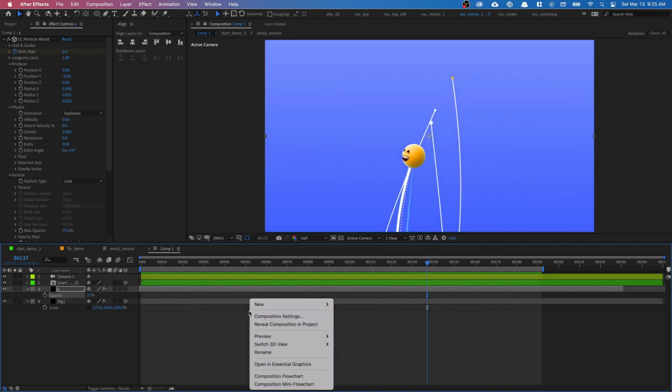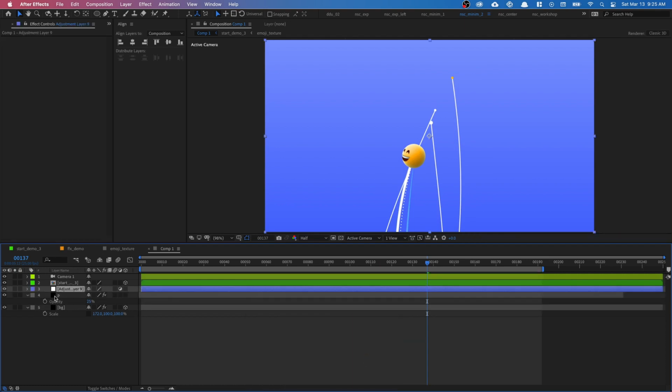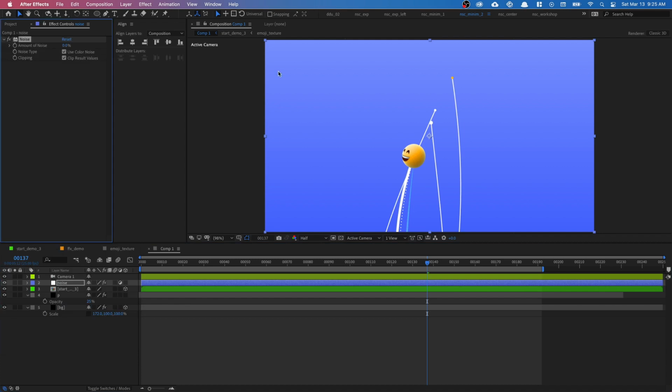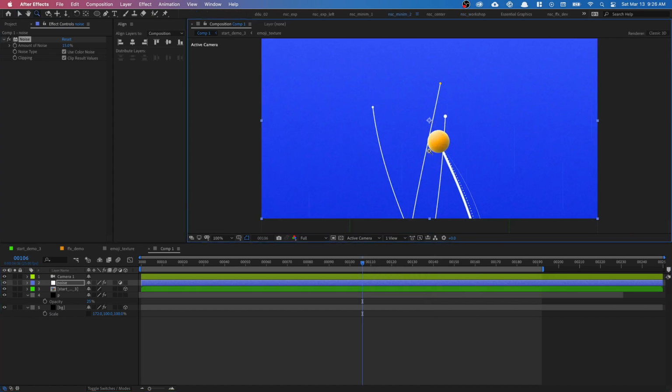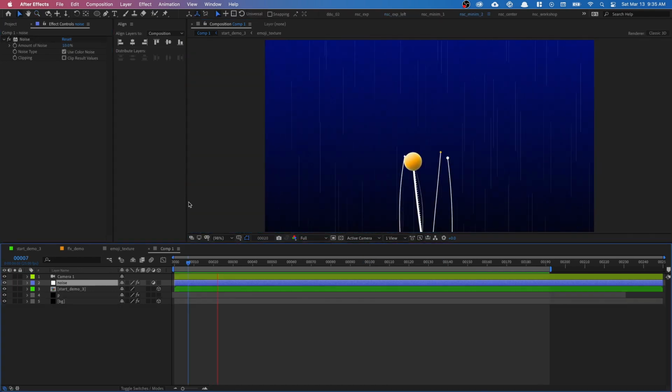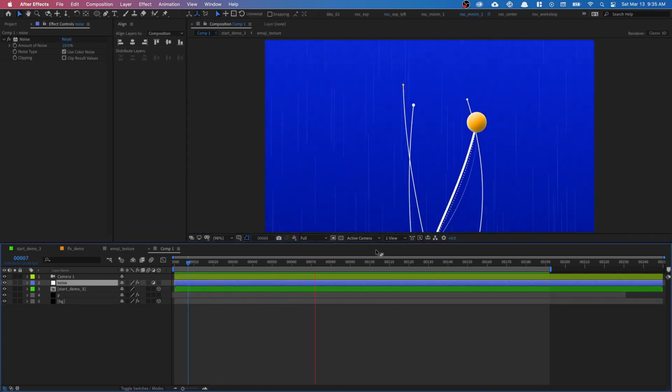And the next thing we're gonna do, just to stylize the scene even more, is to add an adjustment layer, and we're just gonna add some noise to it. So let's call this noise, and then let's drop in a noise effect, and set the amount to be about 15. And maybe that's a little bit too much, but I'm on half resolution, so okay, maybe about 10 would be enough. And that's how you animate this scene with motion trails.